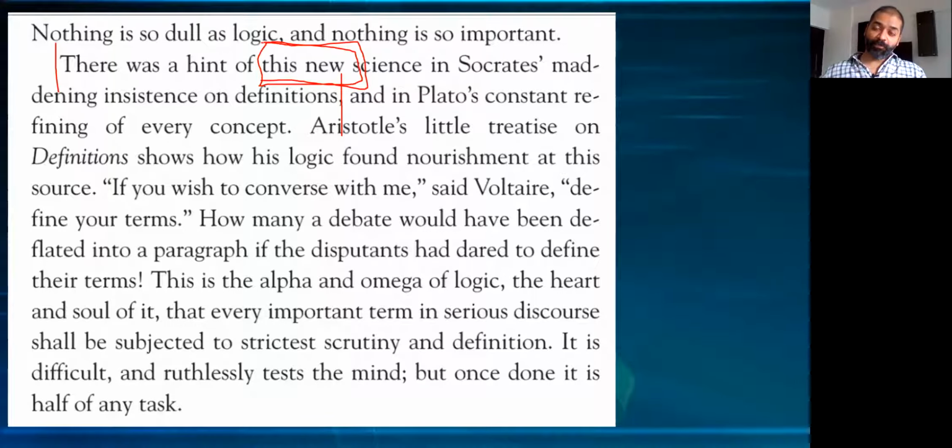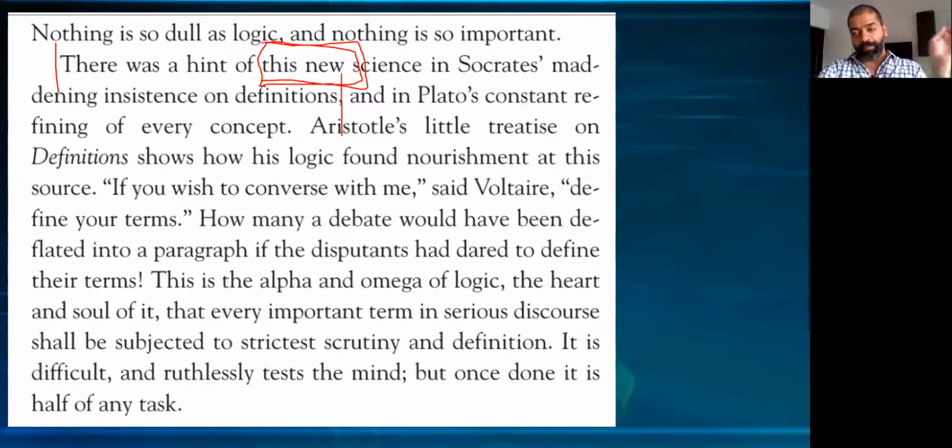It's almost like an inception of ideas. Socrates insisted that everything has definitions. In that, there was a hint of this new science. Logic took birth in the way Socrates insisted that there need to be definitions, meaning there should be rules, right? So somehow, the way Socrates wanted or insisted on definitions, you have to understand the meaning of the word insistence. You have to understand that whole adjective called maddening. And then you have to understand that there is a hint to what is the definition of logic, right?